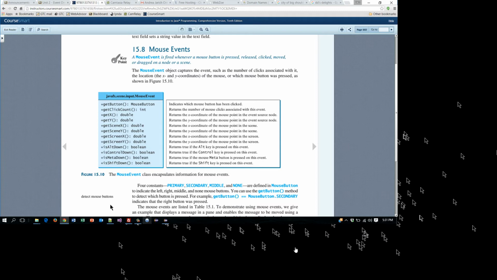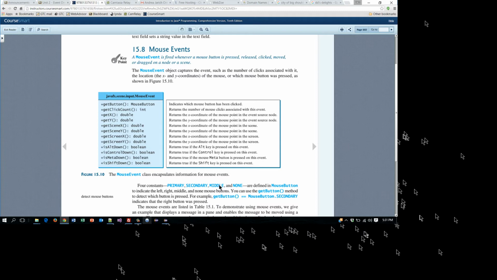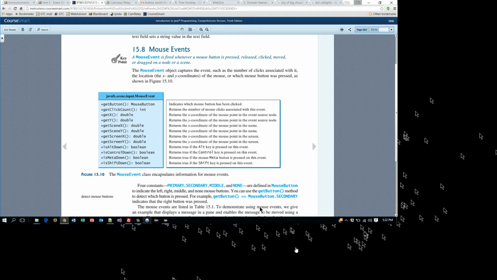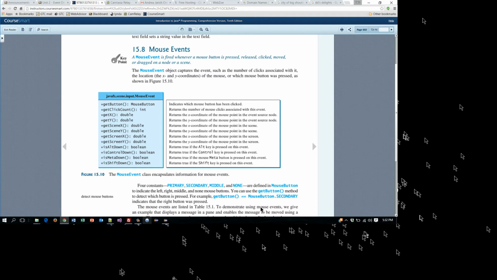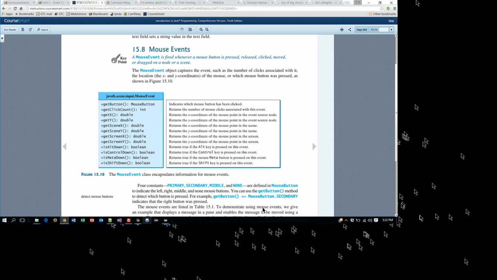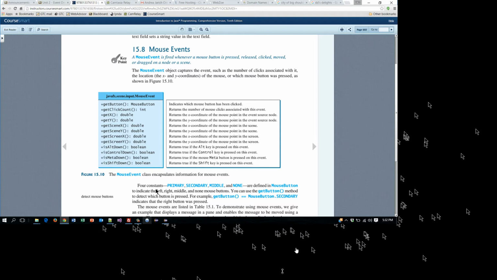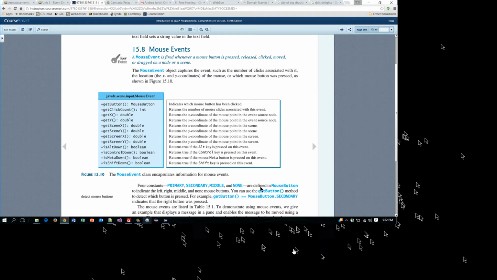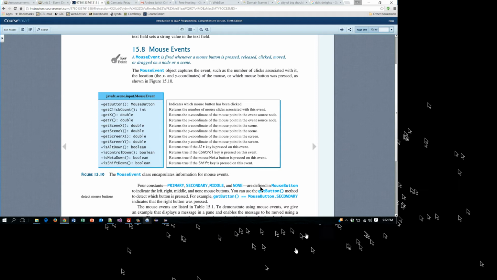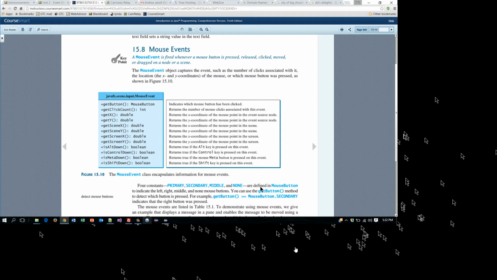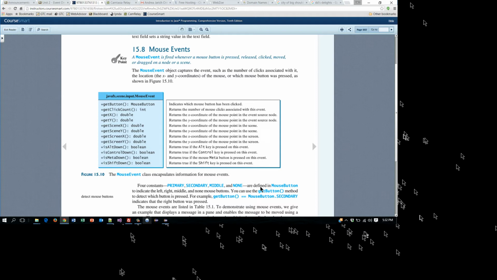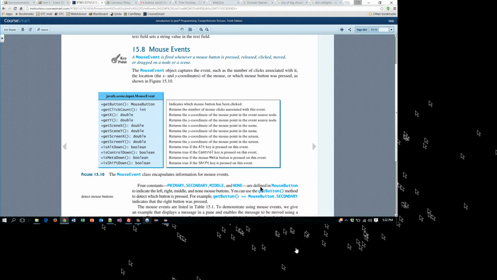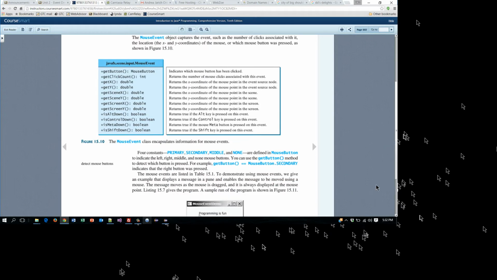Now notice that we also have some additional things here. It says returns true if Alt or Control or Meta or Shift key is pressed. So those are sometimes used in combination with mouse clicks. So if you're wondering why they're listed here, what does the Alt key or the Control key have to do with a mouse click? Sometimes that's used to invoke alternate states of the click. Those of you that are on Macs will know that before they actually made right click available on a Mac, they simulated that by having you press the Control key and click to get that right click or the context menu.